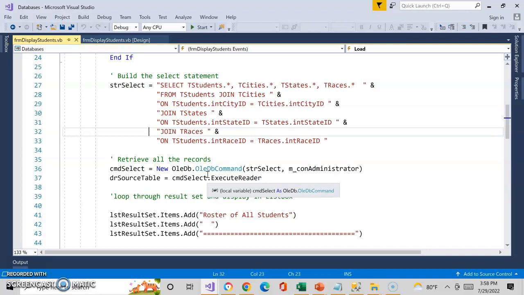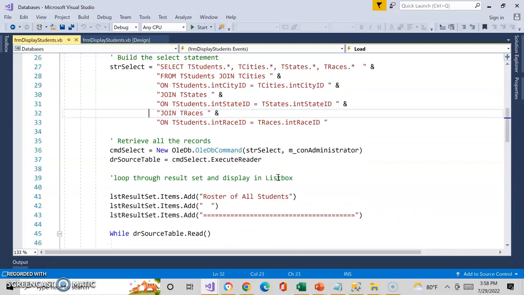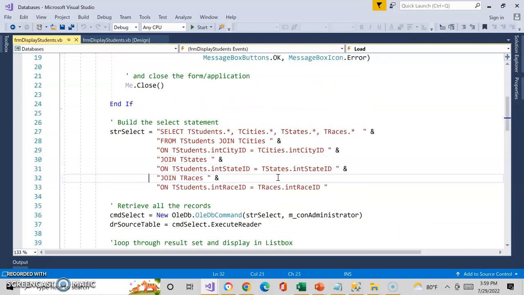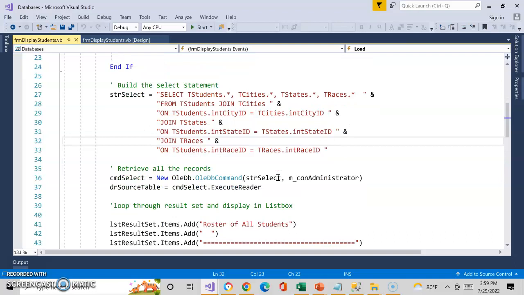Basically, what I did is I brought up an older program here, one of the ones I showed you how to do for your CRUD application you just built. Here's where we have our select statements, and we executed our select string within our OLEDB, we executed the reader, and everything worked beautifully. So the question is, what do we need to do now? We have this right here in a stored procedure.